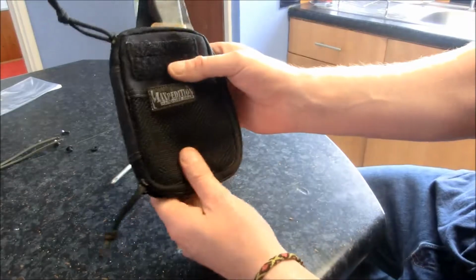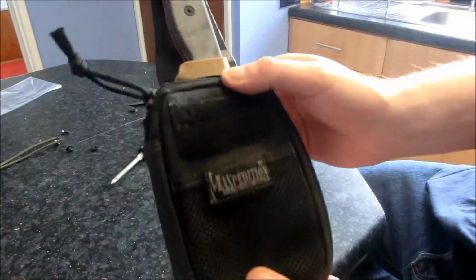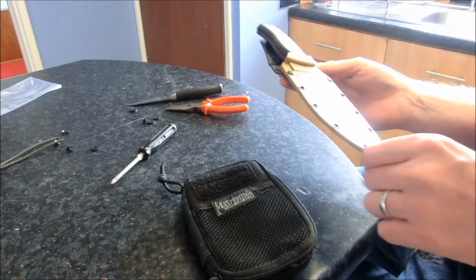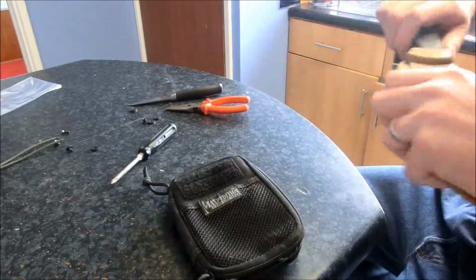So now we want to add the Maxpedition barnacle pouch on there. This isn't going to be quite so simple. I will take the knife out.